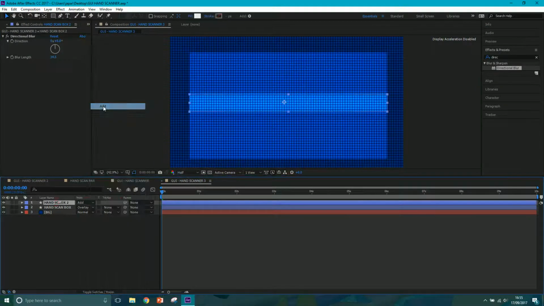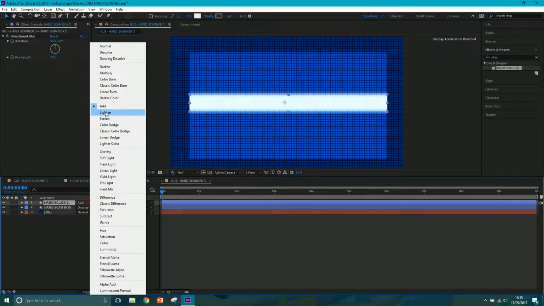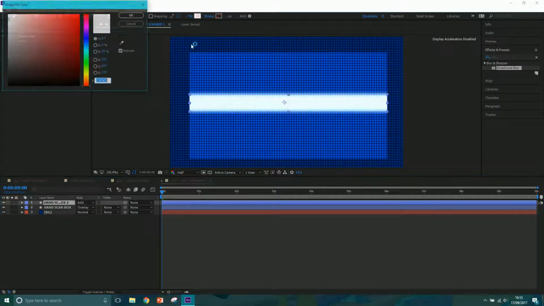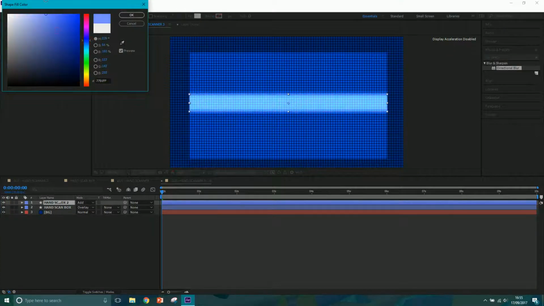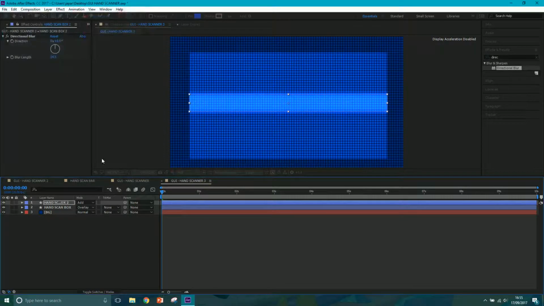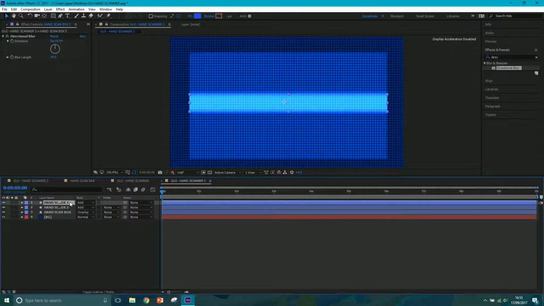Let's have a look at add. Let's have a look at different blending modes to see what we might want to go for. If I take it to add and then make it a bright, or make it a blue, that's something more like we want. And I'm going to Control D and duplicate this, so we've got a bright one.